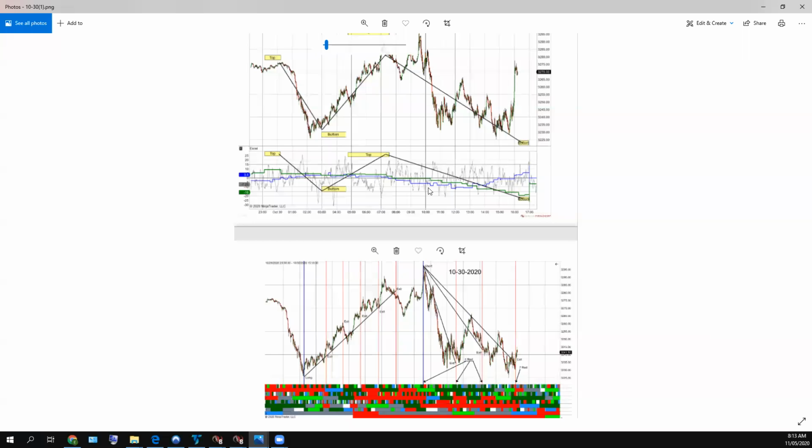Here's the chart for the 30th. Again, you can follow the trend. The green line, step up, step down, step up, stepping down. Even these little bumps that look insignificant are significant, because what that is showing is that we are still continuing to step down from this area of the top.